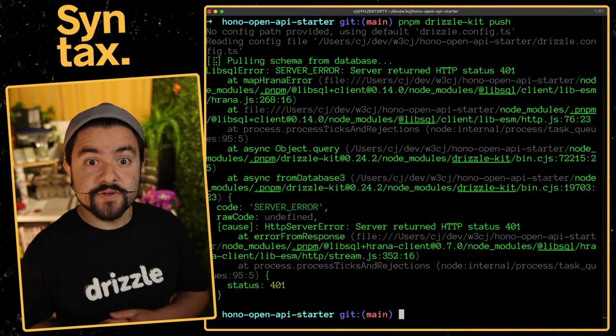Now, I'll start with the Hono API starter base template. Let's just grab this URL, and then I'm going to clone this into the Vercel Edge example. We'll head in there, and then I'll set this up. Install dependencies, create my .env file, push my database schema, just make sure that I can run it locally because we're going to want to test that before we deploy it. Okay, so I tested locally, everything looks good. Now let's set up the deployment.